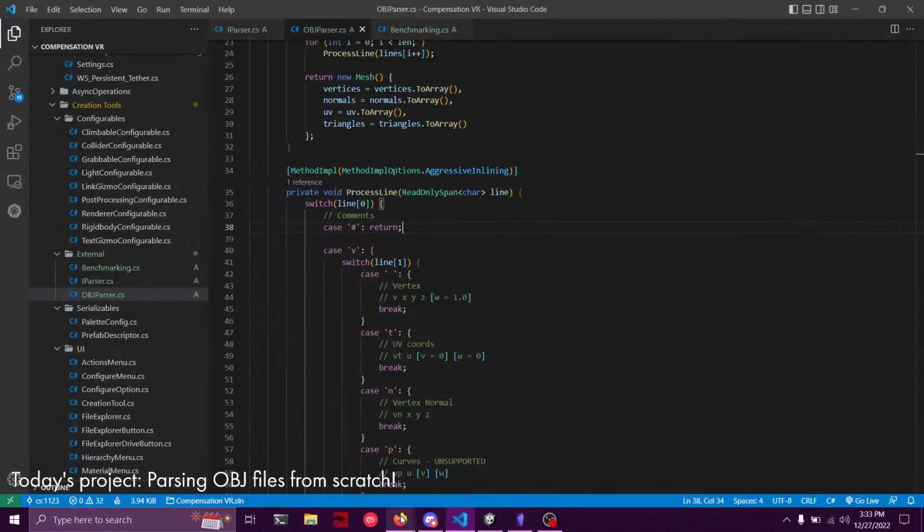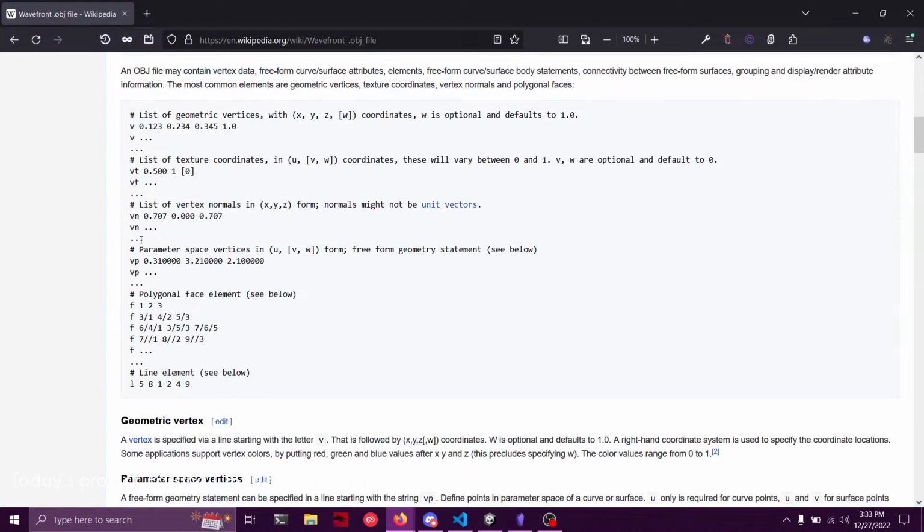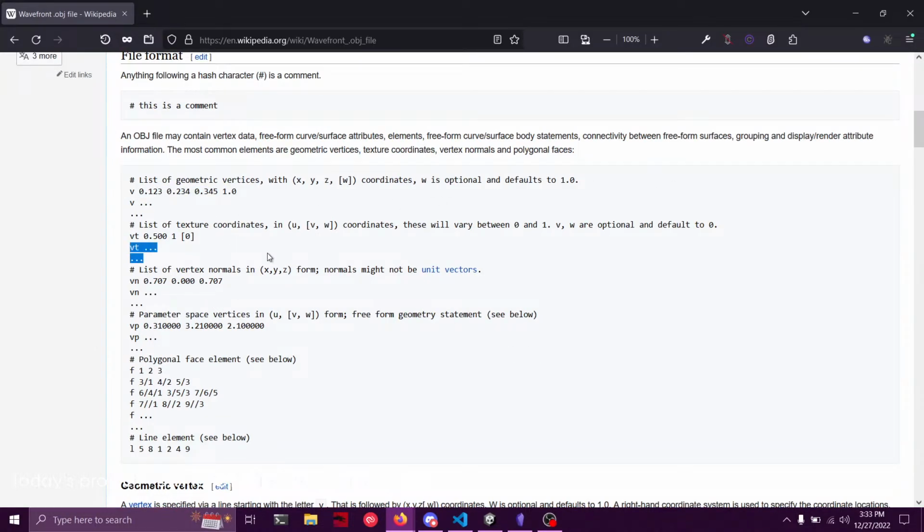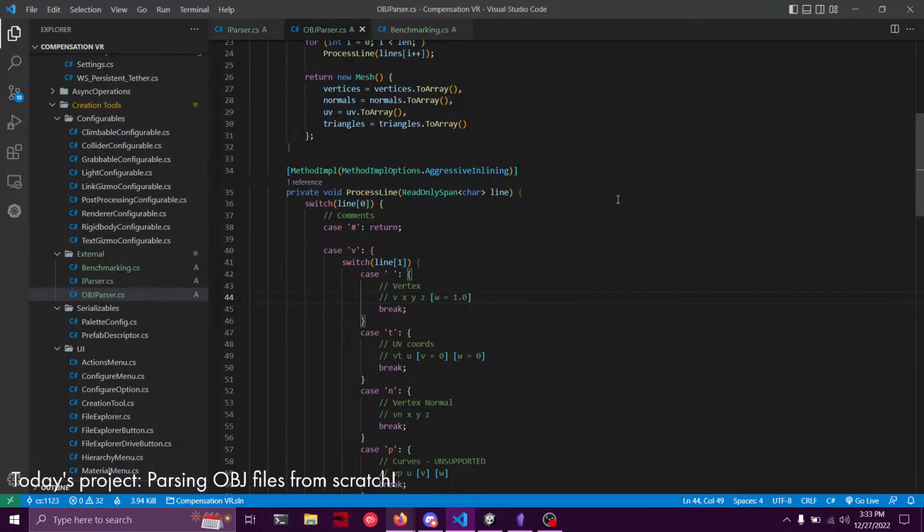Right here we have the spec. It has vertices, texture coordinates, normals, and faces. What we don't support is parameter space vertices, which is basically curves, and line elements, which we also don't support because there's no real reason to support lines. If we supported lines, it would have to be its own object, which would be like a line renderer, which I really don't want to implement right now because I have like 4 days left to do everything. If anything, I'm probably wasting some time doing this with the parser. I could just stick it on another thread and be done with it, but that feels kind of wasteful because then you're still just waiting and waiting for your object to import, which is a pain.